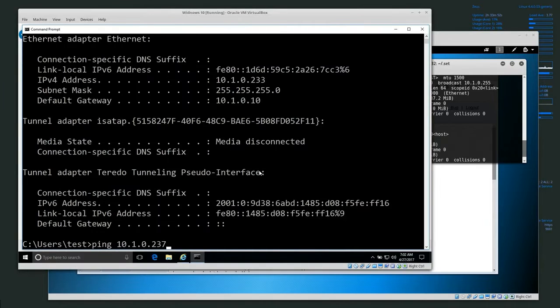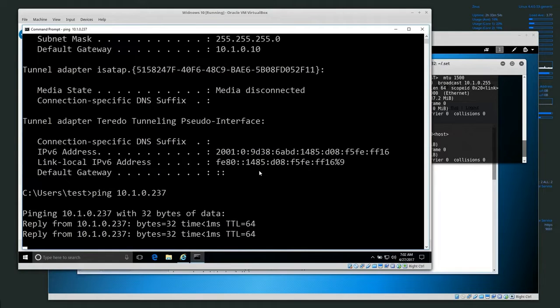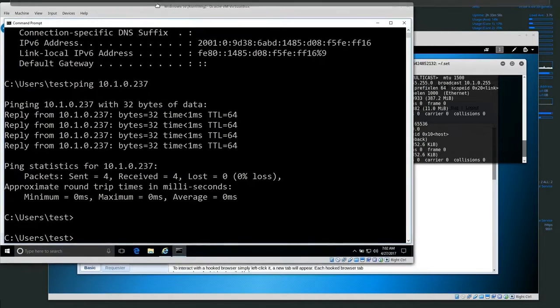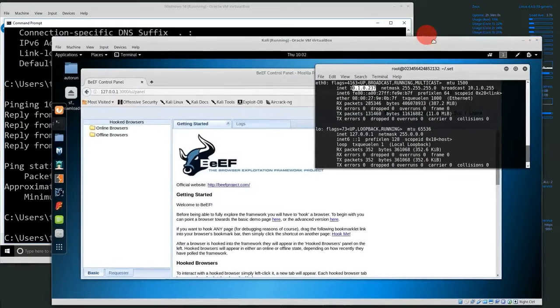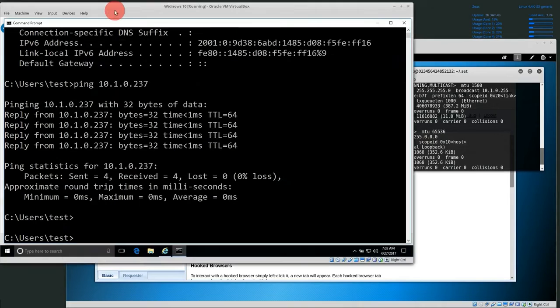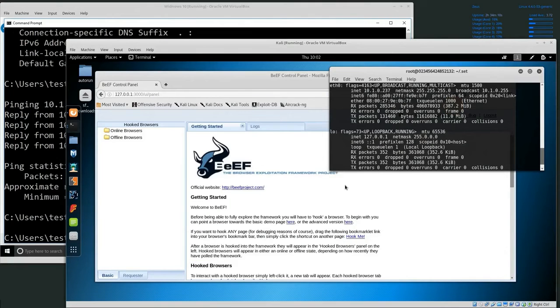If I can ping it, that means they can communicate both ways. Most of the time, the attacker's computer would have a public IP address, and that means that any computer on the internet would be able to connect to it. On my internal network, I just need to make sure that the victim's computer can contact my attacking computer.